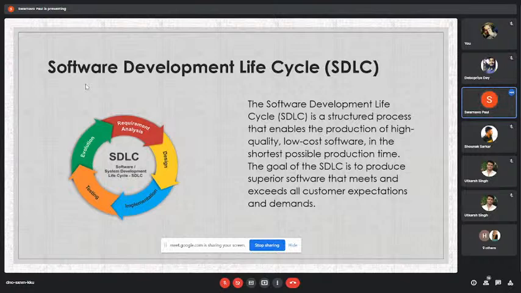Then we again need to implement those things. Again we have to go to the analysis part, then the design, then the implementation. So this is the whole process of how the SDLC works. It's a whole cycle. This is the cycle everyone follows when they build a product or software which is to be sent to the customer or the client.